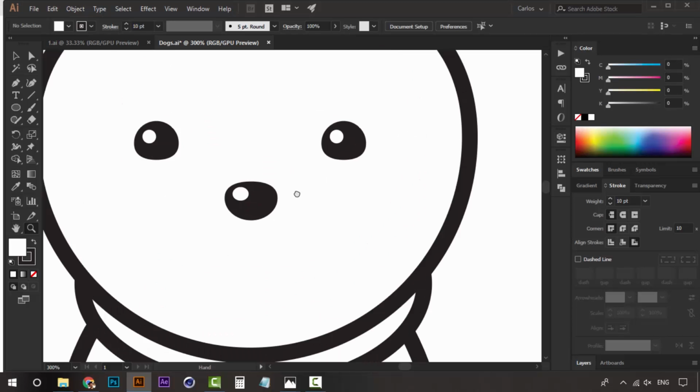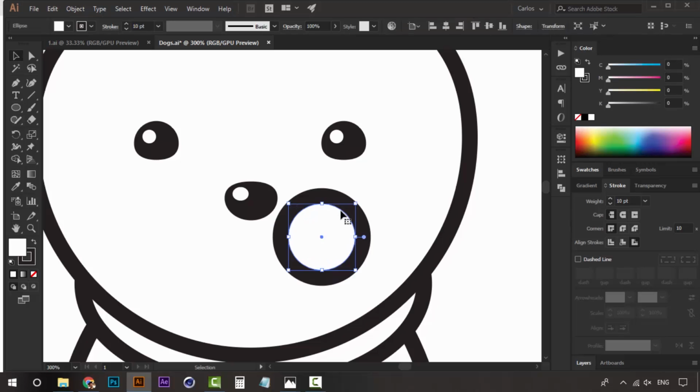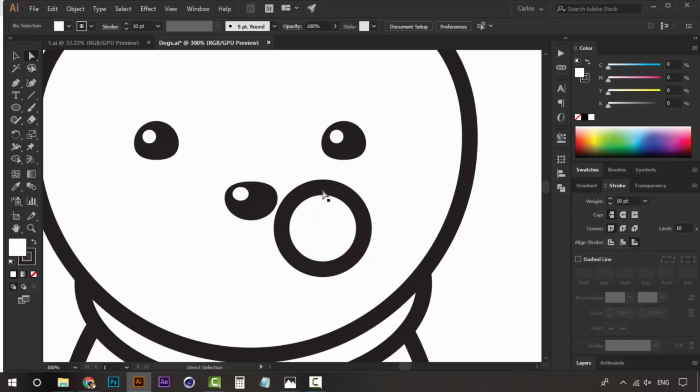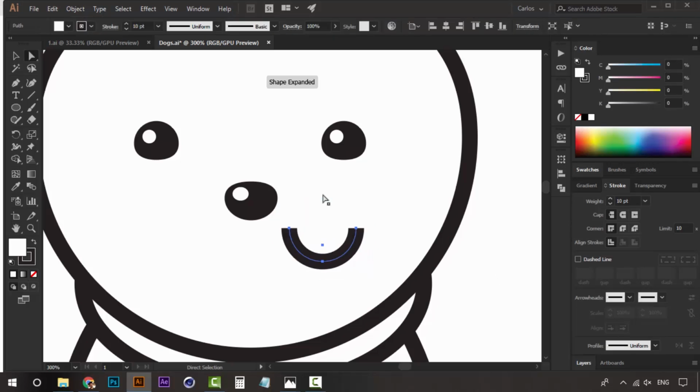You can see we're using the same shape for the eyes and the nose, so you can see how simple this is. Now let's create the mouth of the dog and the little tongue, and for this I'm going to use an ellipse tool, create an ellipse like this, and let's delete the top part of this ellipse. Now this will be an open circle.